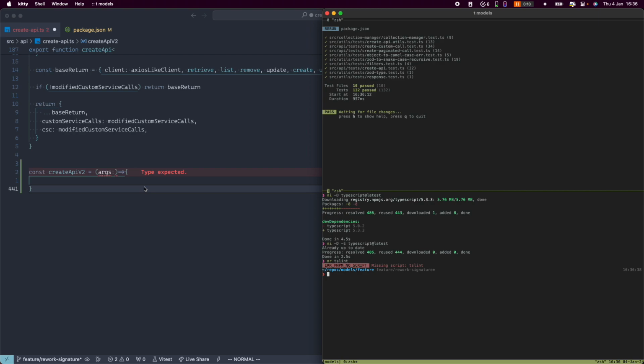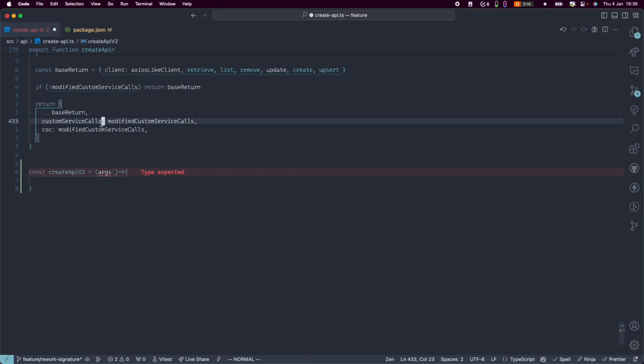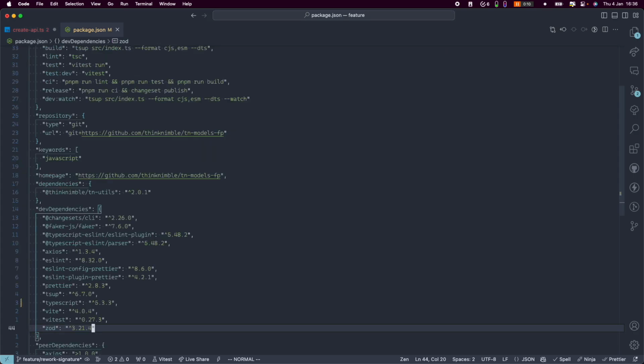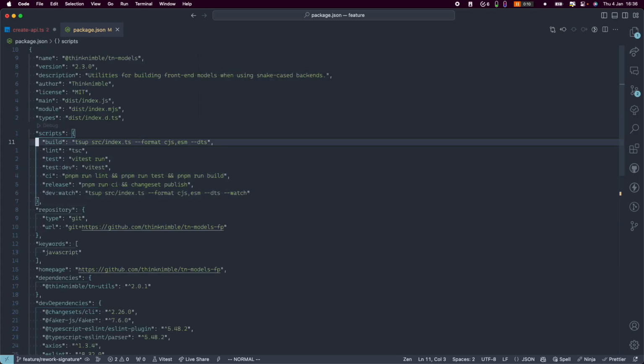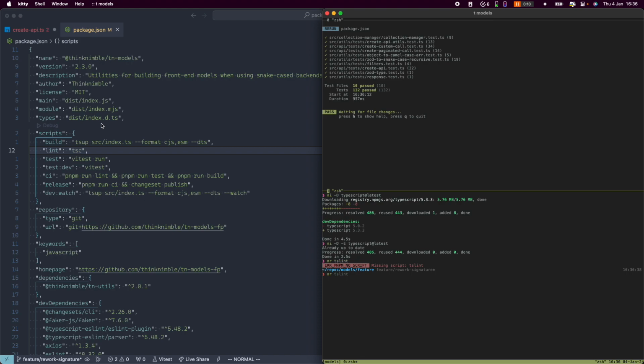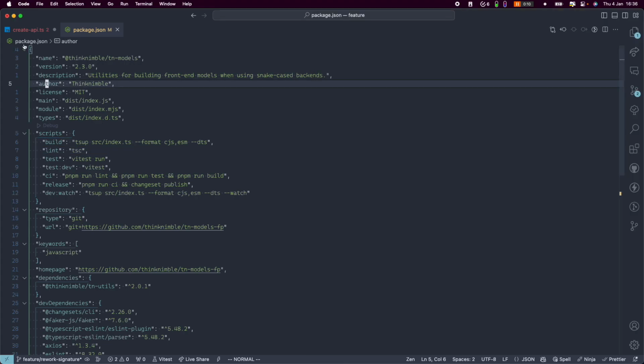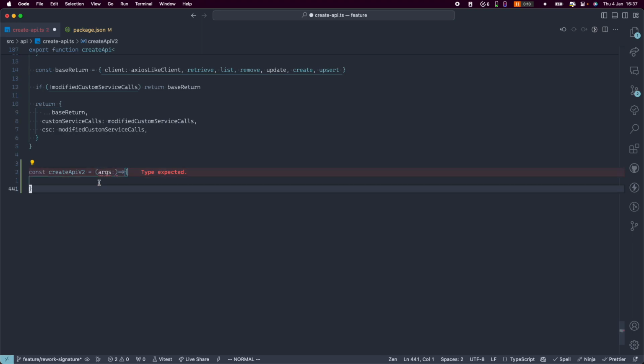What do we have in our scripts? We do have lint. Good. So that didn't break our library, so that should be good to go.